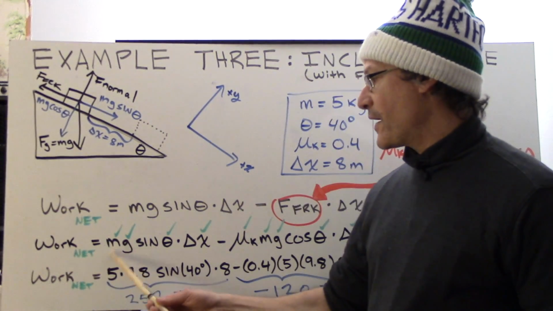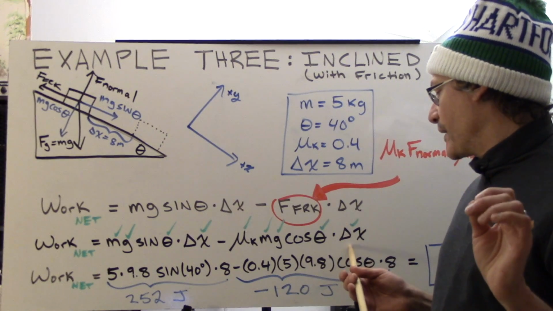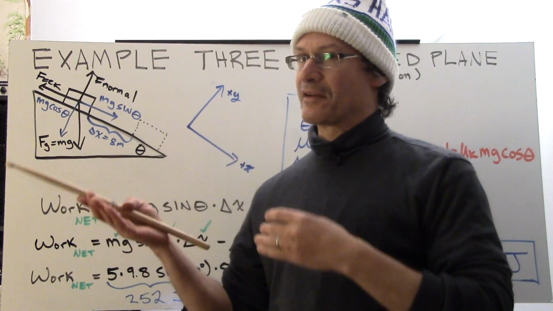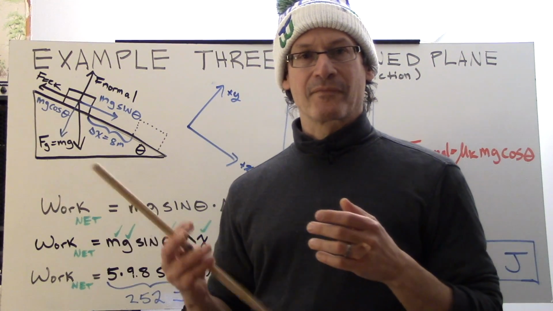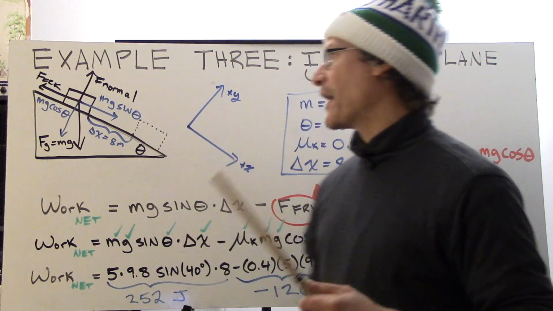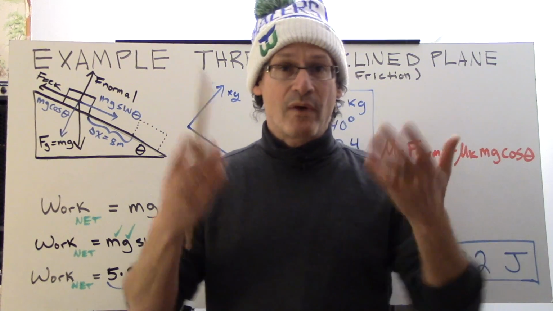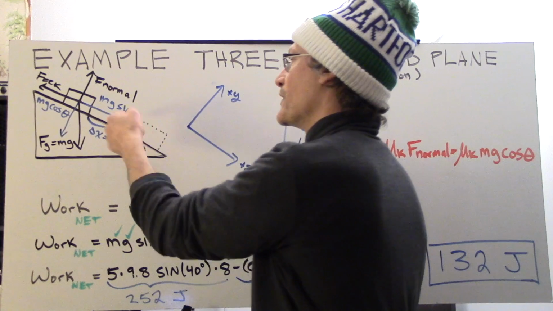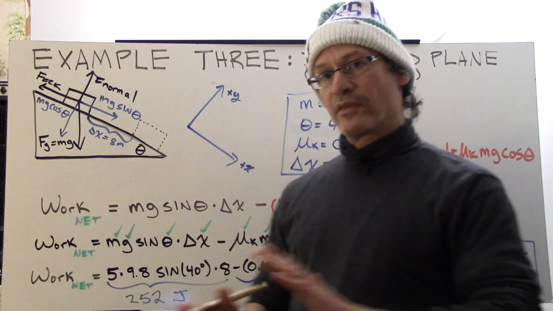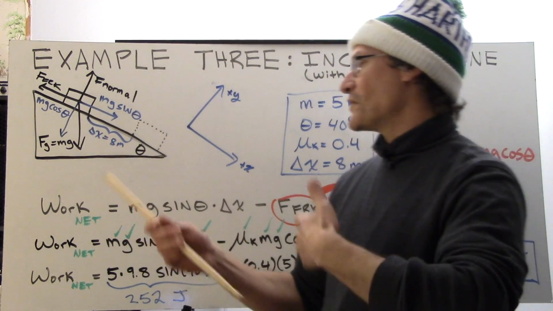The net amount of work is mg sine theta times delta x minus mu kinetic mg cosine theta times delta x. And you're going to say, but I thought force times cosine theta is what work is, times the displacement. Well, hang on, that's when you change the angle relative to the displacement, okay? The force here is parallel. What you want to consider is what force is parallel to the displacement, and it's this one, mg sine theta. So that's the one we're going to use. It's only when the applied force is at an angle that we worry about that cosine term. So just go with the free body diagram, let it lead what we write, and it will look like it should, okay?